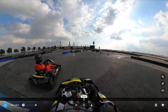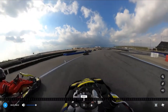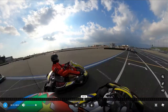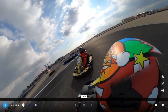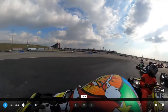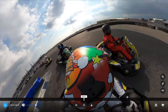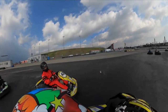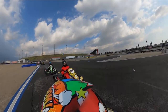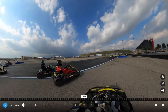I push on him toward long beach, knowing I need to get by because if we keep battling I'll never catch the group ahead. Down the inside of long beach he leaves plenty of room, and we're wheel to wheel up the main straightaway. Our speeds are equal so I out-brake him into turn one. He tries to cut back — doesn't work. I'm on the inside through turns two and three, putting him on the outside for turn four, which gives me the position. But into turn five it's wheel to wheel again, and he goes for a very late inside move at sportivo, washing me wide.